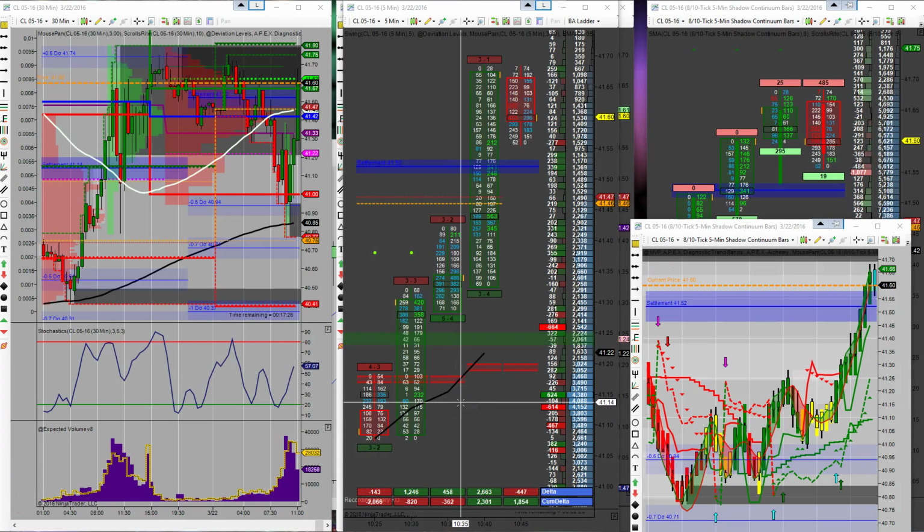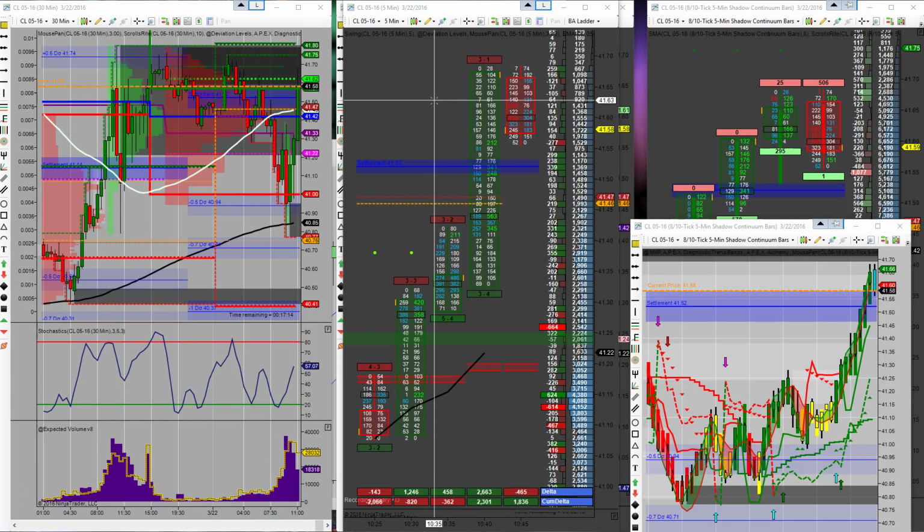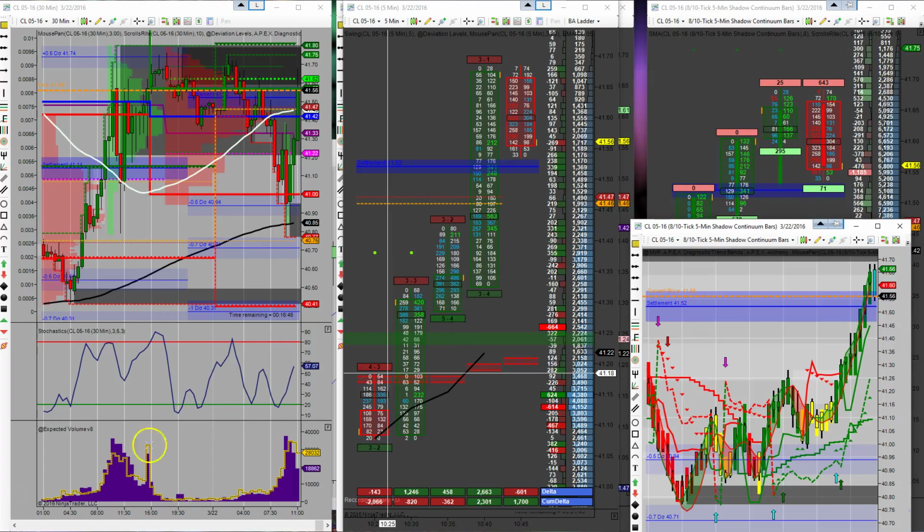Okay, here I move my stop up to 41.33 right here. That will lock in 50 ticks on this trade here. Slight stall in this area. I'm going to see if I can pull one off at 63 for 80 ticks. And then I'll leave the last one to run up to 41.83 if we can get up there. So we're approaching the I zone over here on that alchemy. Pretty heavy one. So might get hung up in this area, so we'll see if we can push on up there and pull out at 63. Get one more off there, utilizing risk management, and see if we can get that there. So, all right, guys, be back in a minute.